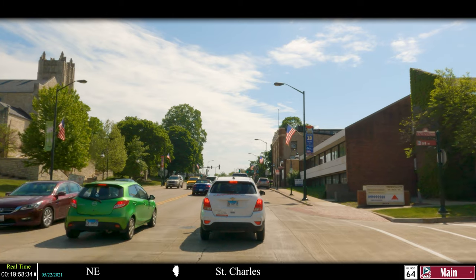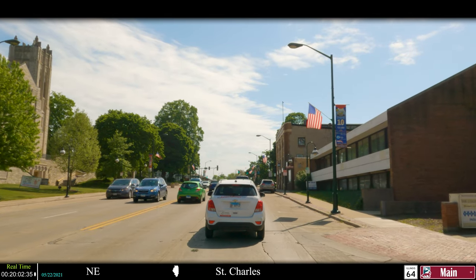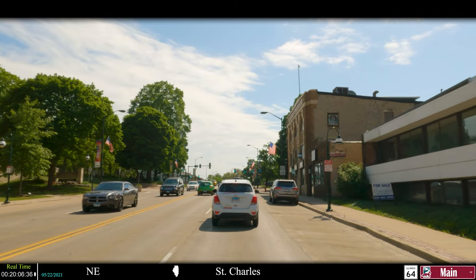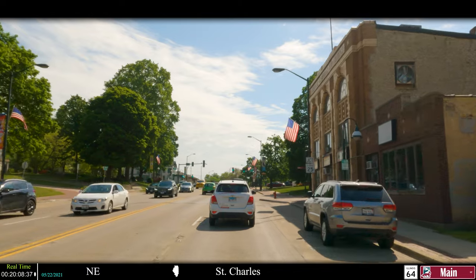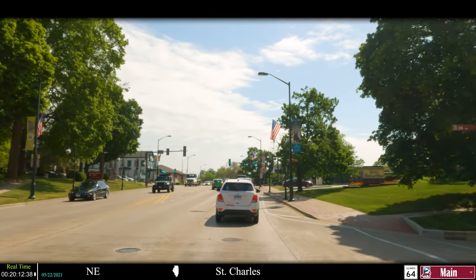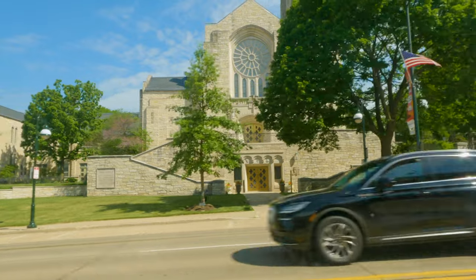It was on this side of the Fox River, the east side, that the city of St. Charles was first platted. To the left is Baker Memorial Park, where the first block of the city of Charleston was originally settled. Yes, you heard me right, and if you missed it, earlier I mentioned how the town was originally called Charleston but was renamed to St. Charles as there was already a city called Charleston in Illinois further south.